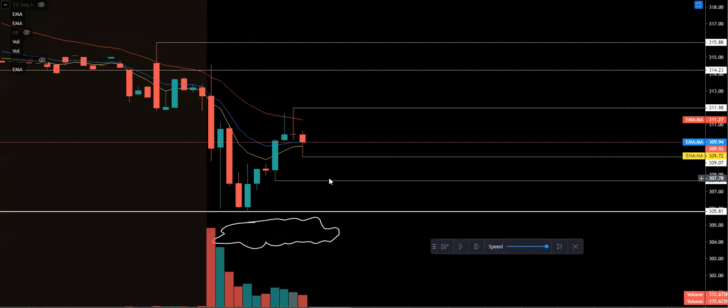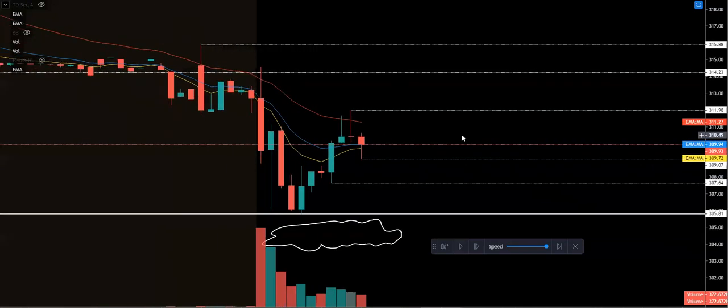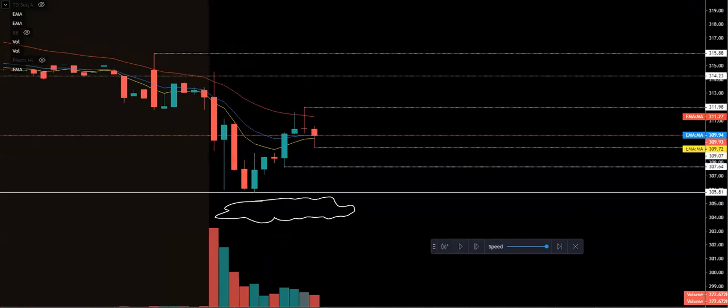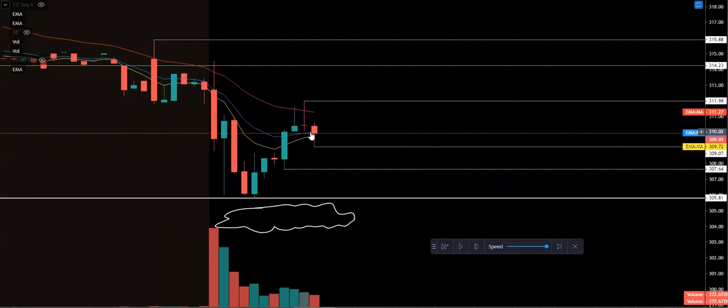So if we are going to be looking at a 15-minute uptrend, then this would be our first significant 15-minute higher low. Now what we need to see is either a break of 311.98 or a loss of 309.07. In my mind, we've already moved too far away from this to be looking for an entry. I want to be getting as close as possible to my 309.07. So if I see a more immediate weakness, I would look for an entry in that area, but I need to see that bullish response to lock in that double bottom that may be on the 2 or 5 minute time frame.